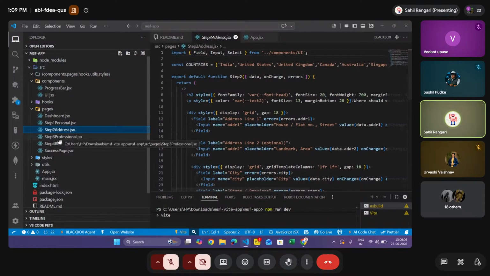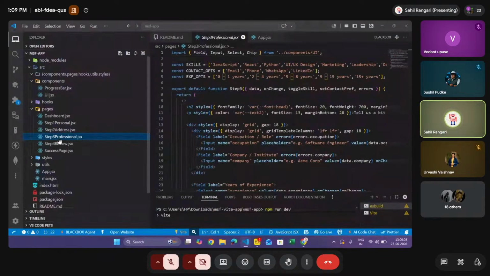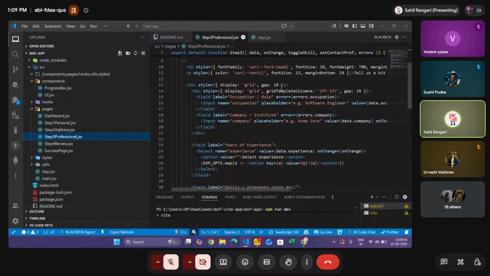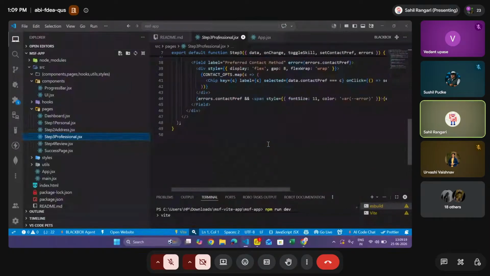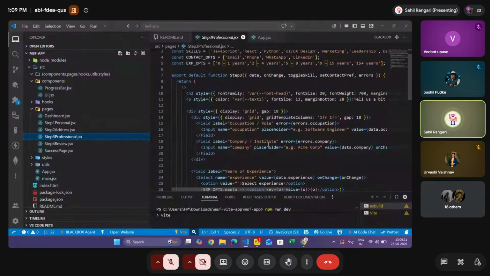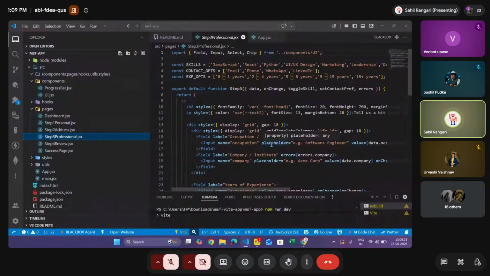Now we have the third step, which is professional, which is here. You can see the skill, contact option and experience option. Everything we kept coded here, which is in JSX format, React Vite React.